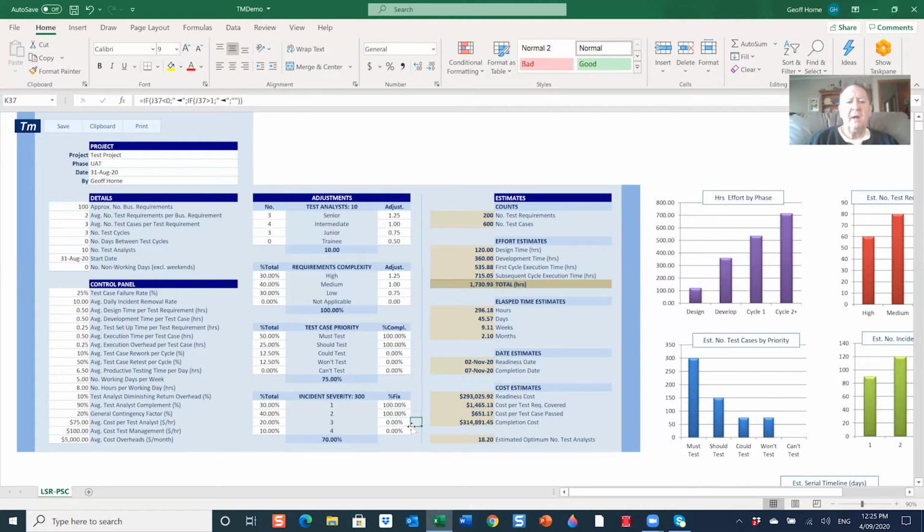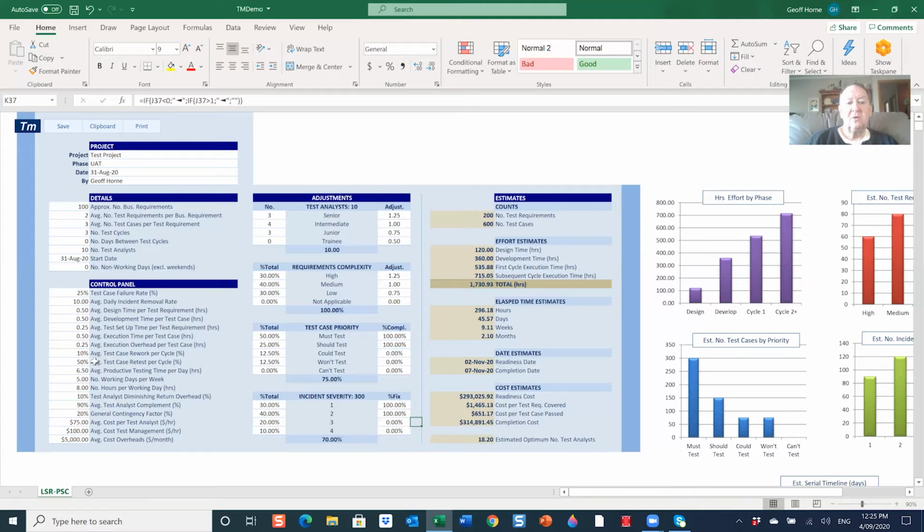So applying our details, our control panel, and our adjustments, we then come up with our estimates. In this case, we have 100 odd business requirements with 2 requirements per business requirement for testing and 3 test cases, which equates in this instance to around 200 test requirements and around 600 test cases.